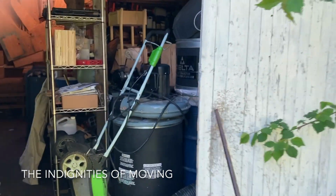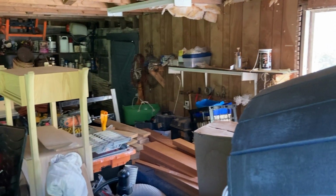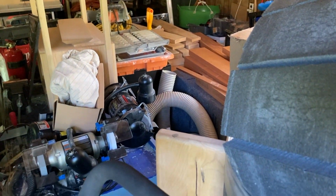So looking forward, obviously I started the channel with the intention of doing fine furniture making and that type of carpentry. But at the moment, the projects that I need to get done are the ones that are having to take priority. Fortunately, a lot of them are pretty interesting, and so I think it should be fun to come along for the ride. And once I can actually get into the space that is my workshop, then we'll be able to get into finer and finer woodworking projects. So hopefully this looks good to you and you're excited to check out some of these projects along the way, and I look forward to sharing them with you.